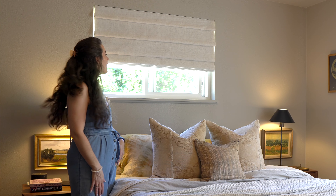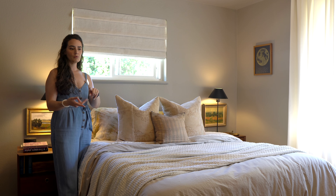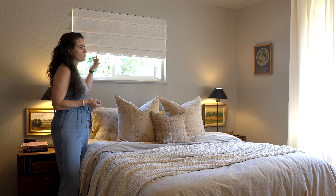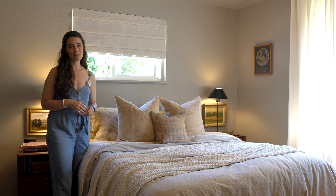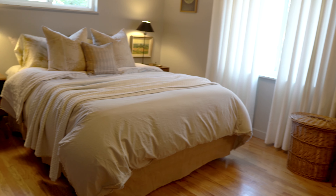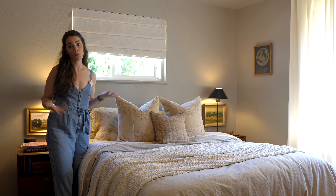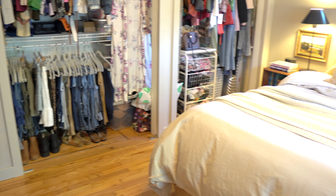I'll talk more about these absolutely stunning hand-dyed silk pillowcases in an upcoming video — hit the notification bell! The shams are also from Crate and Barrel. I found these beautiful Roman shades for this room and the guest room on Select Blinds — I searched and searched for high quality, beautiful, functioning but not crazy expensive options — and this was the best. Having a small window above a bed can be tricky, but I think the Roman shade hits a happy medium. I'm really happy with where this room is at, but I'm excited to accomplish closet doors — I've already purchased them — and adding molding. I envision this space as a sort of French modern, lovely, cozy, warm, and even more beautiful than it is right now.